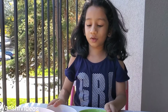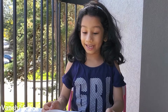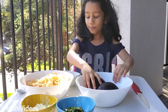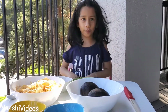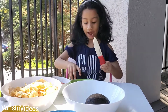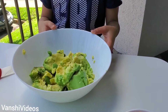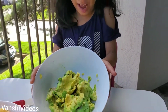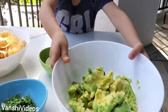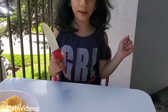And first, we need to cut the avocados. But how do I cut it? Like, should I put it here or there's the knife? Let's get one avocado. But I don't think I can do it, but I'll try. My mom cut the avocados for me. Let's put them there. Okay. The knife, I'll put it there.